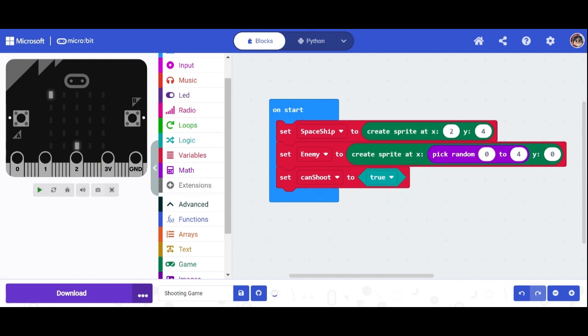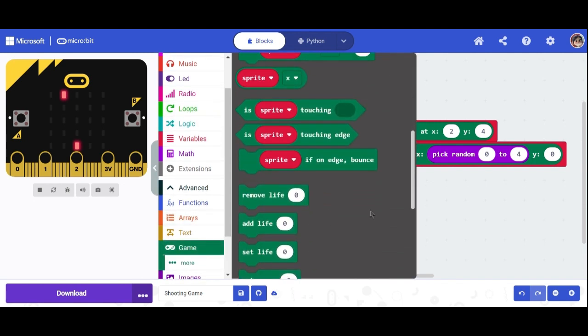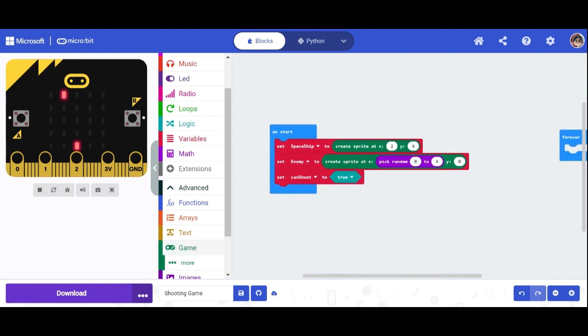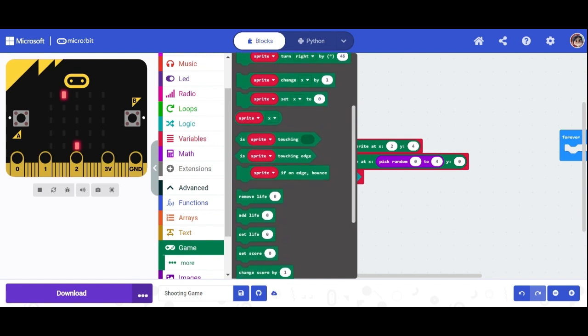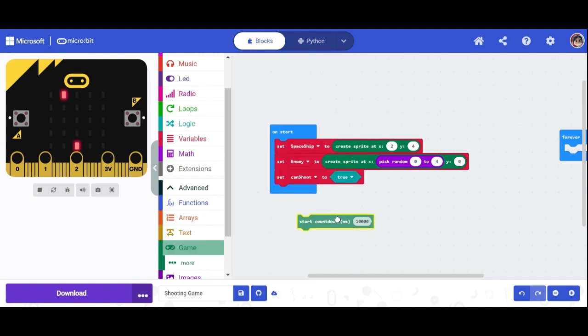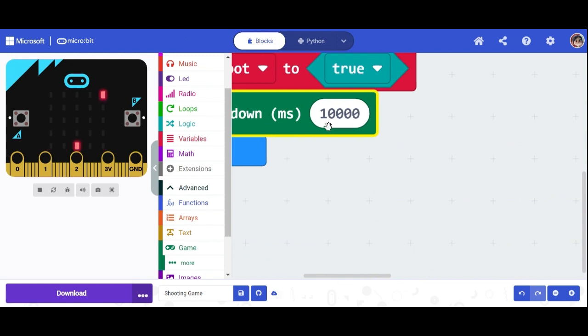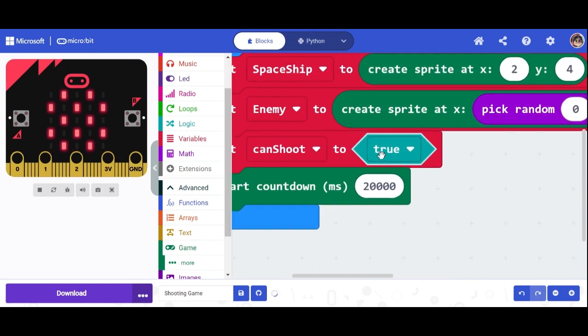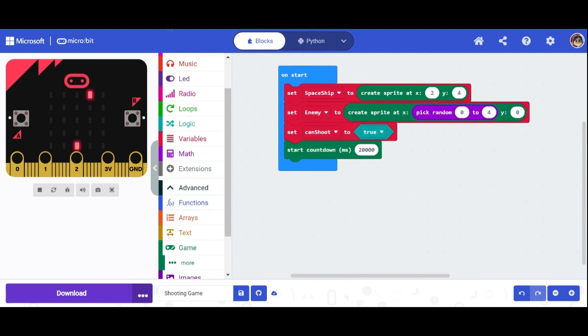And then start countdown. We have to search start countdown, yeah, below set can shoot, and for the number it's not 1 but 2, yeah, like this. It's 2 seconds maybe, yeah, 2 seconds.